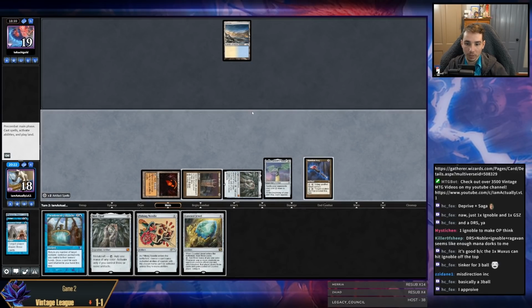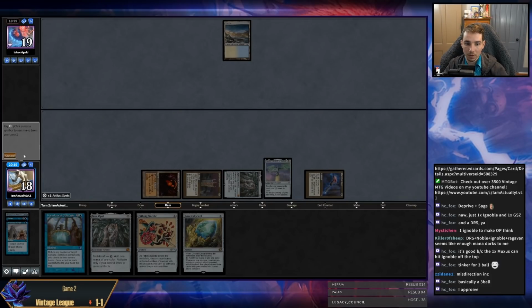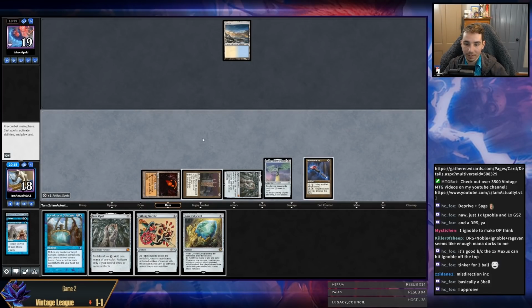I wonder if there should be more keys in this deck. Oh, I don't actually have another mana to use. That is problematic. So I guess I will just... What am I going to needle? Wasteland. Strip mine. Wasteland, I guess.